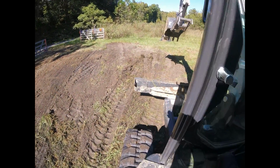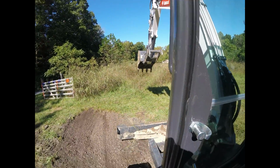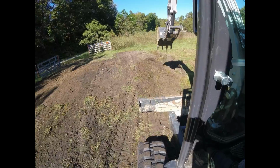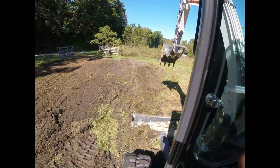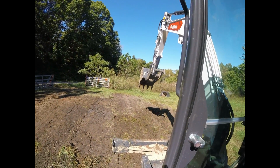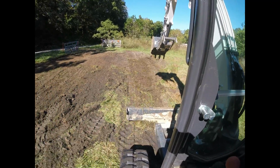Okay, so I didn't show you, but I skimmed this area. I skimmed all the grass and sod off towards this runoff ditch, so it's a little cleaner dirt. But after I break up the sod like I showed you with the teeth, then I track it in and back drag it at the same time to try and at least reduce it sinking down too much when I put that 3-inch rock on. So compaction with the tracks is good in soil that's at this level of moisture. I think it'll work pretty good, so let's see how the rest of this goes.